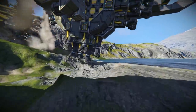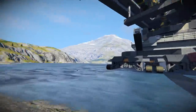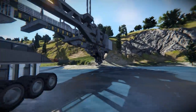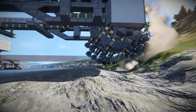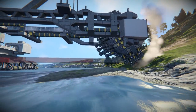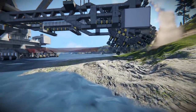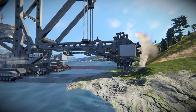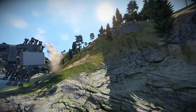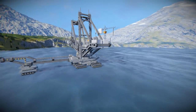And there we go. It's sort of flattened out a little bit. It'll take a little bit of time. I mean, I could just leave this going and let it spin around and around and around. And that is basically it. So much like the tunnel boring machine, it's more about the fun of using it rather than the practicality of it. Because you wouldn't be using this in survival mode. And there are, of course, better ways in order to make a hole in a mountainside, much like warheads, for example. So now it's time to crash the bucket wheel excavator.